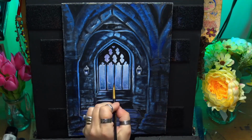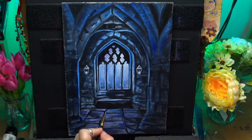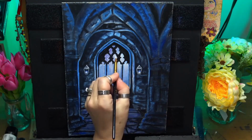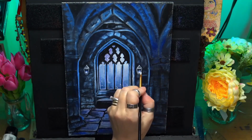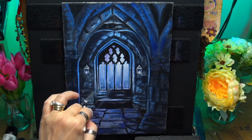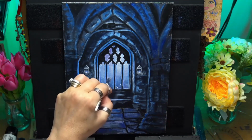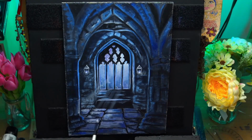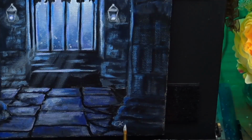I think I captured the essence of that, and I think it really looks authentic and organic and really cool. I really enjoyed painting this. Just putting a bit more light there. I'm just putting some light rays coming in, so I've got a thin layer of white paint on my brush. I didn't want a harsh reaction. I didn't want some bright beams coming through. So I just did it subtly.